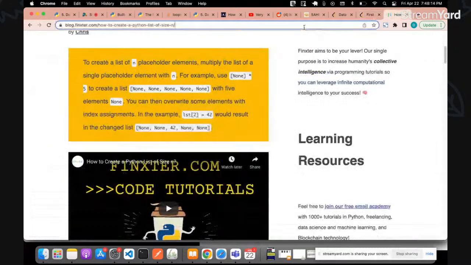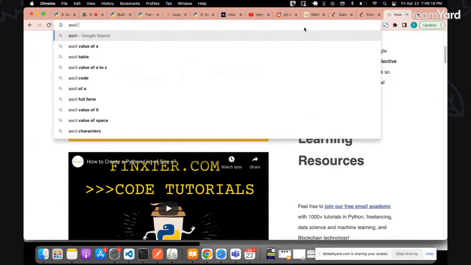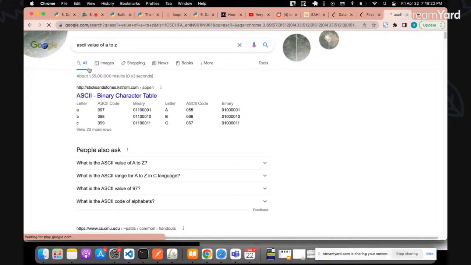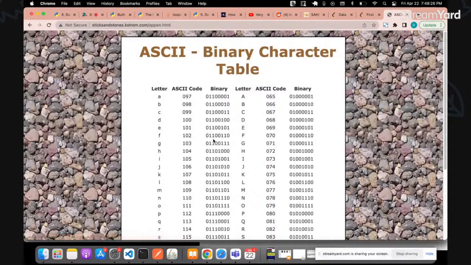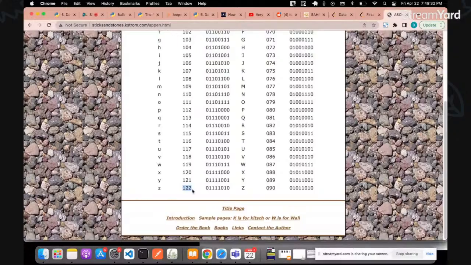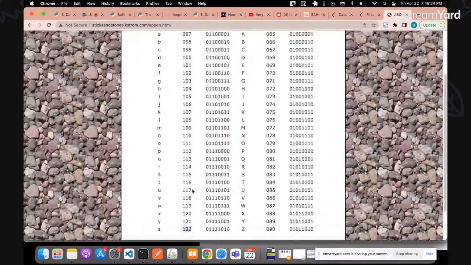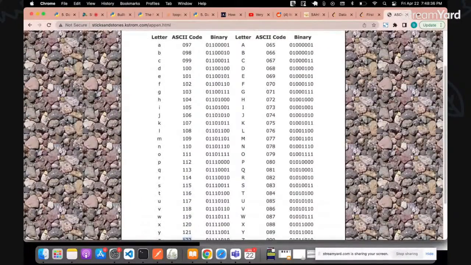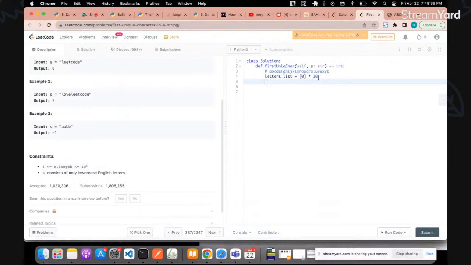Let's see what the ASCII values are. So it goes from 97 to 122. We'll look into that later.